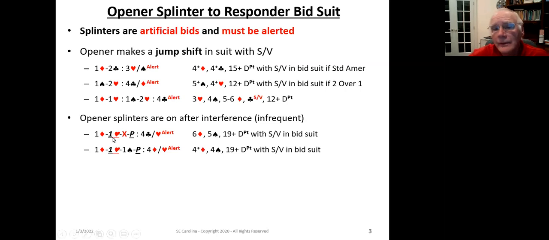One of the things to note in these two examples is the number of cards required to splinter. In this first example, you open one diamond, the opponent overcalls one heart, and your partner makes a negative double. This promises four spades, and either four clubs or tolerance in diamonds. As it turns out, you were planning on making a reverse. You've got six diamonds and five spades, so you've got a singleton void, and you can still splinter. The point here is you can still splinter.